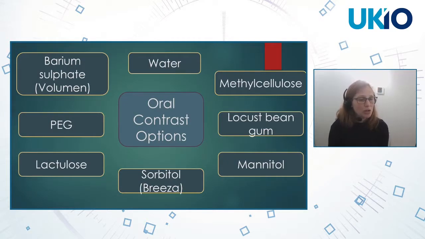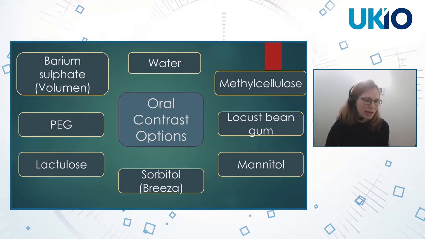So just going back to the options available. As we said, the oral contrast agent needs to stay within the bowel lumen for the duration of the study, so water probably isn't going to be sufficient for that. Depending on where you are in the world, in the United States, they particularly like Volumen, although increasingly are moving towards Breezer, which is a highly flavoured sorbitol drink, which is slightly more palatable than Volumen.